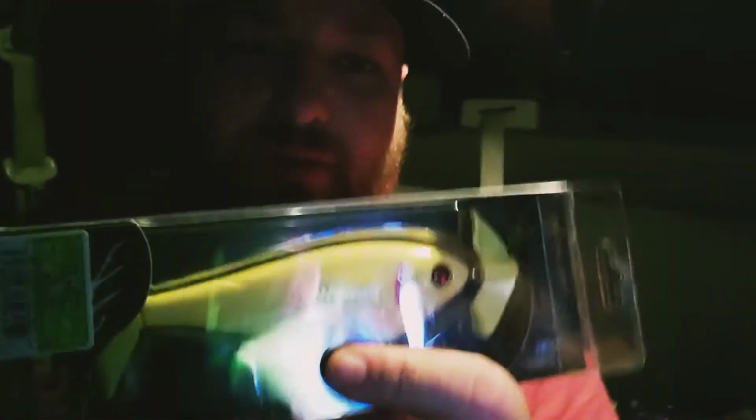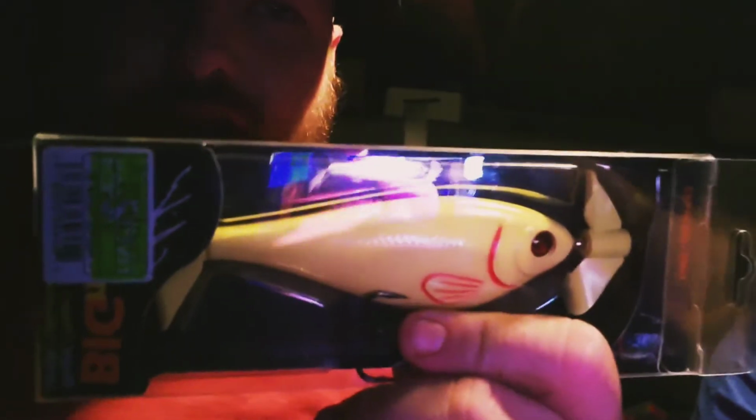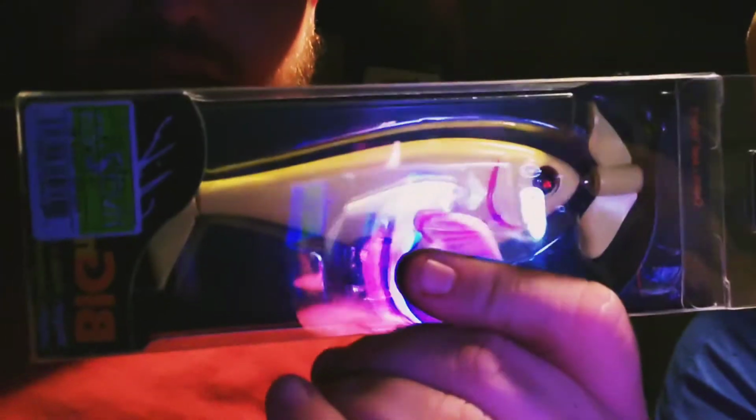A lot of times to me this kind of reminds me of the old school nippy-ditties. For anybody out there, this old school bass fisherman on the river, that's what this kind of reminds me of, but a much larger version and a little bit different design. So I think we'll pick up some good fish. Both of those are going to have some good profiles, so it should be a good video.